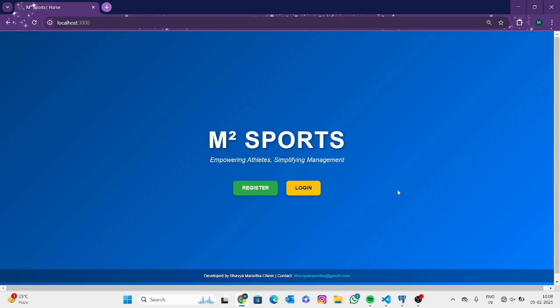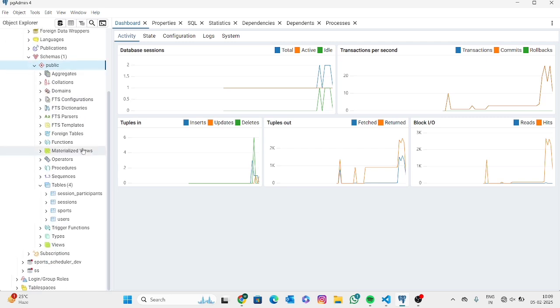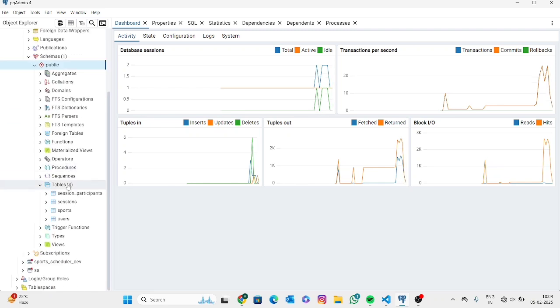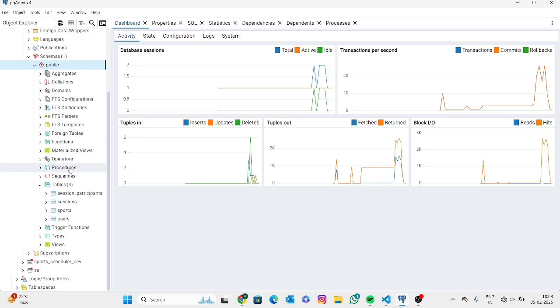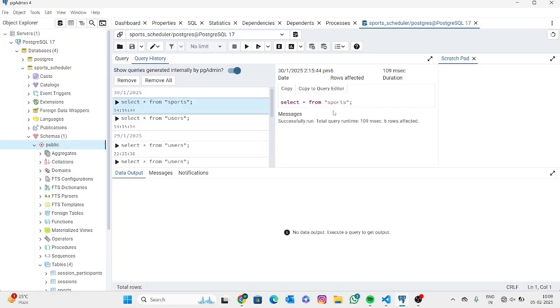Okay, let's see Postgres. In Postgres, my database is sports scheduler. In these schemas, I have the tables session participant, sessions, sports, and users. Okay, let's run queries.